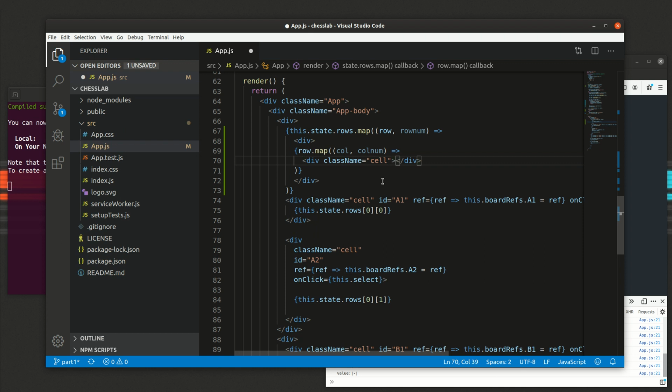That'll look the same. And in here, you might have guessed this already, but we can just say column. So we're getting the value directly out of our little matrix. That's it.